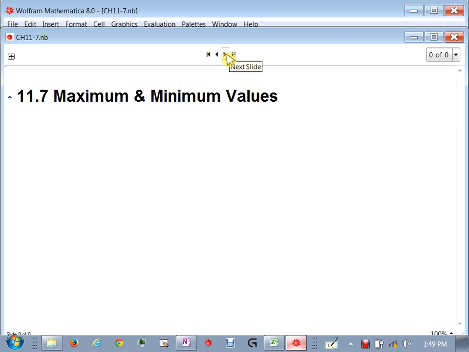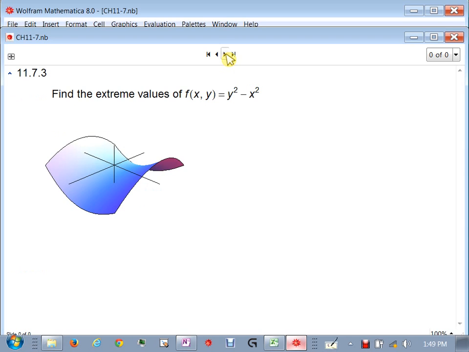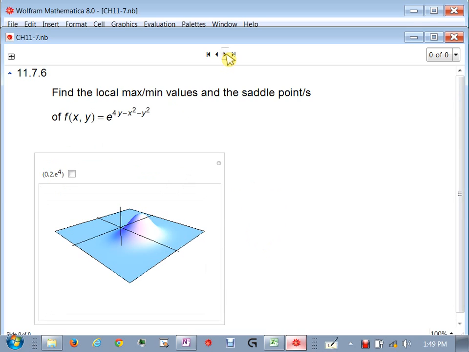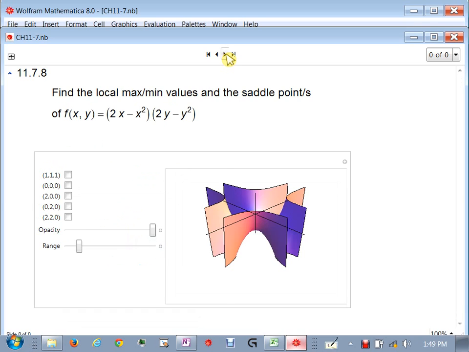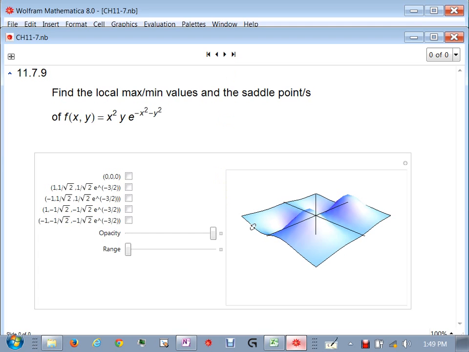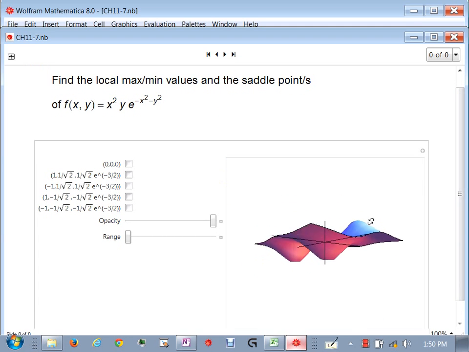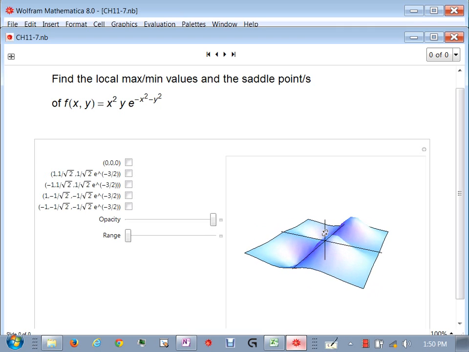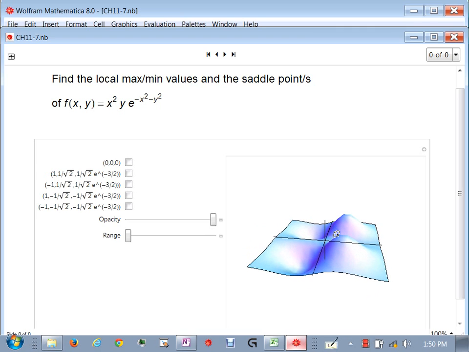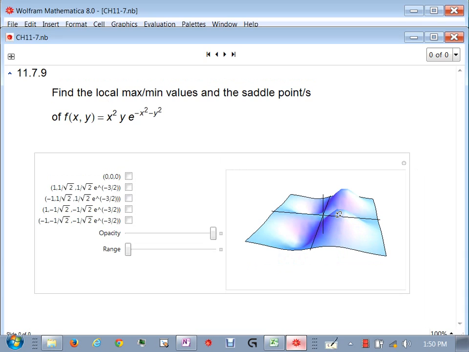And in Calculus 3, it's the same exact principle. You have a function, but this time it's a surface. So now you're in three-dimensional space instead of two-dimensional space. And you're just trying to find the highest and lowest places. Things like this are functions where you have more than one thing coming in.